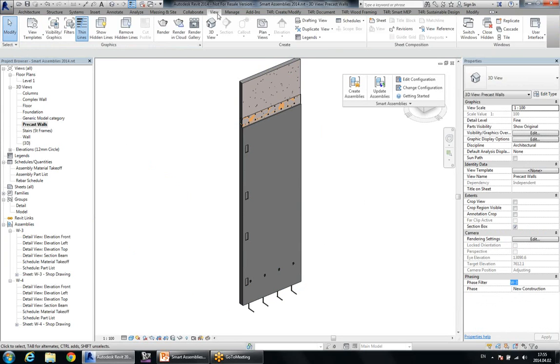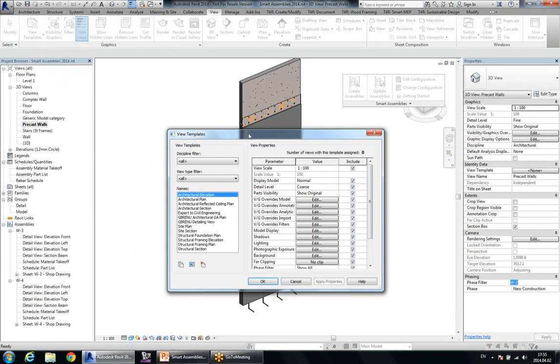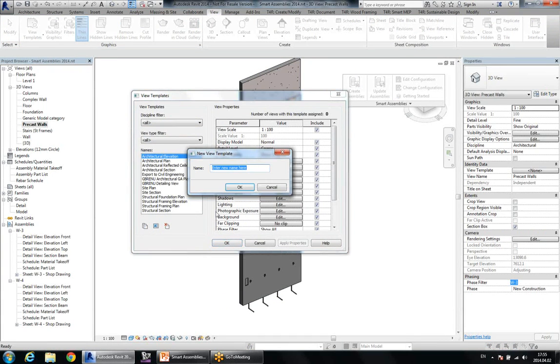Before that, I'm going to view templates, and here I will create a separate view template for the rebar, because in one view we're going to filter only the rebars.